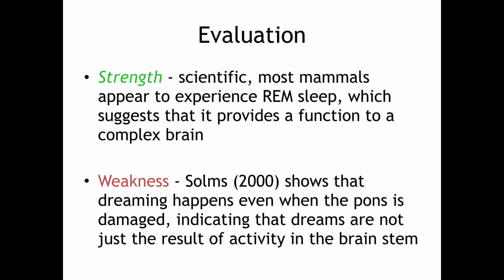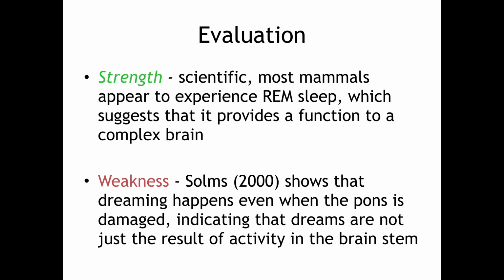Let's evaluate the entire biological approach to sleep and dreams now, guys. So here's a strength. Scientific. Of course it is. It can be done in the lab. You can tie people up to machines. You can watch their dreams happening on an EEG machine. Absolutely perfect. Testable, demonstrable. That's what we like. We also find that most mammals appear to experience REM sleep and most mammals appear to dream, which suggests that dreaming is a function of a complex brain, but nothing more than that. It's not a function of being human. It's not a function of being a thinking animal. It's a function of being an animal.